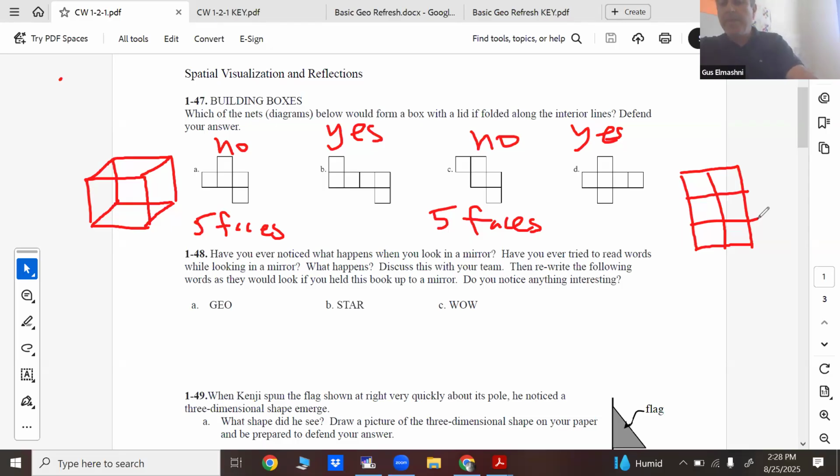What we do care about is the stuff afterwards about reflection. Reflection is going to be a big part today. So, say for example, you wrote down these words and you put them in front of a mirror. Usually when you look at the words, they should be reversed, right? But what happens with one of these words? One of these won't be reversed. Which one would it be? Yeah. If you think about it, this right here looks different. This will be a different observation compared to A and B. All of them will be reversed, but this will still look the same.